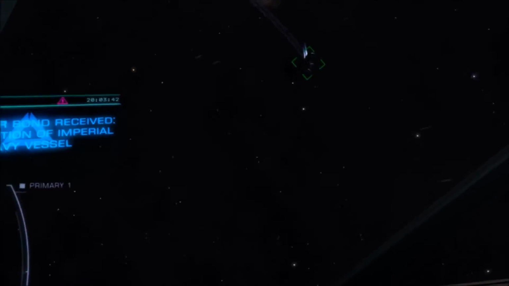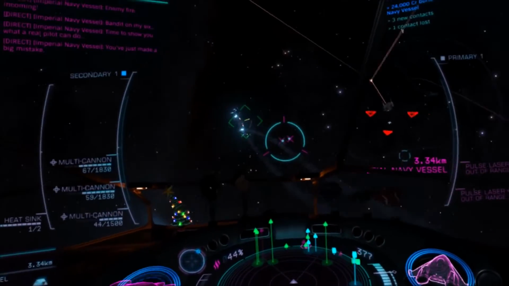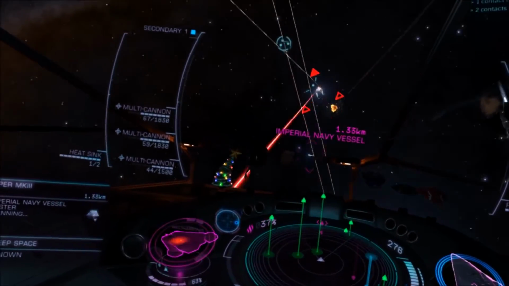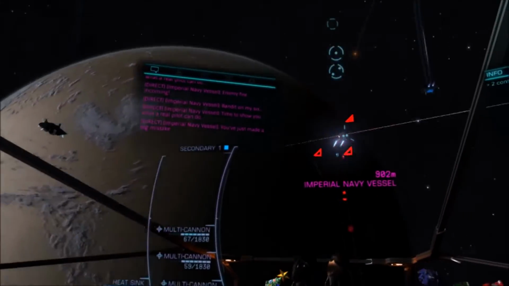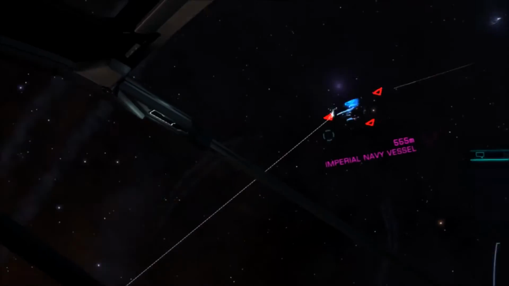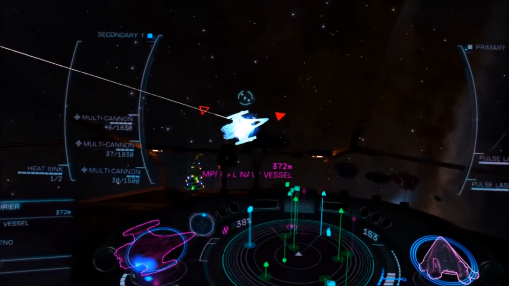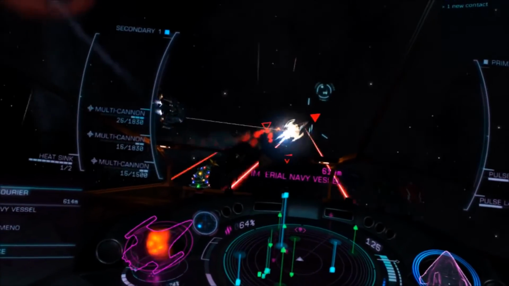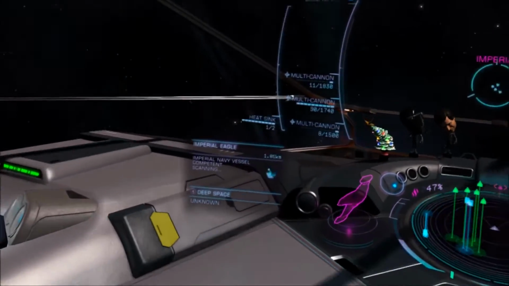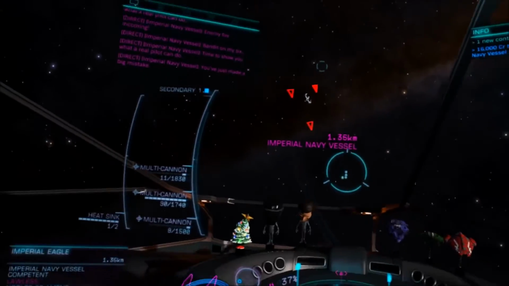Well, where's the group gonna go? Where are you off to? See, with these modifications on this ship, they're only competent. It's just high intensity. So why is it so low ranking ships?